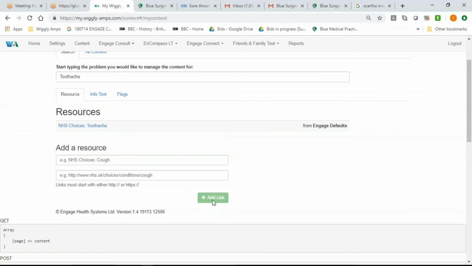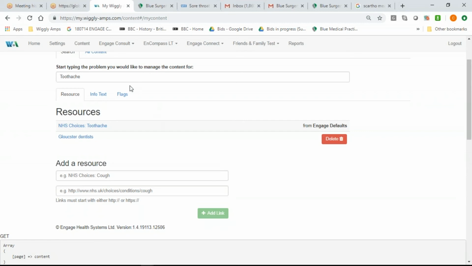I'm going to add a link. Resources, add a resource. So, oh yes, that's right. So go Gloucester dentists. Like that. There we are.